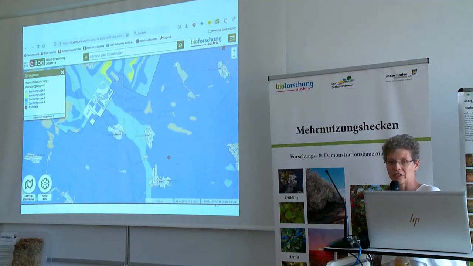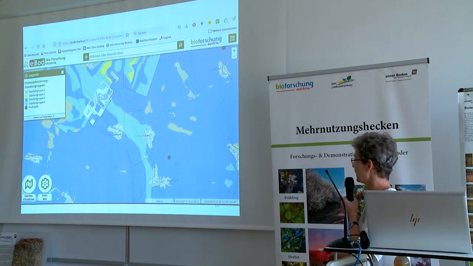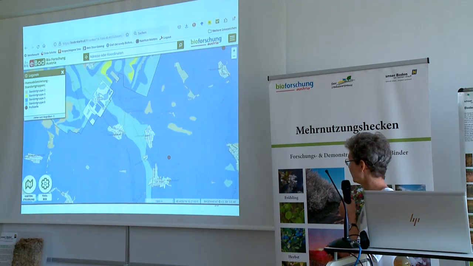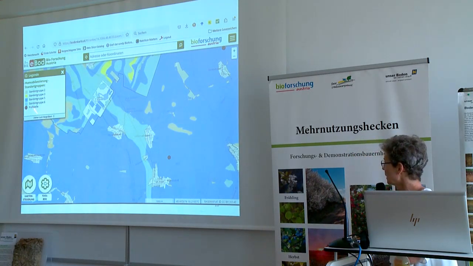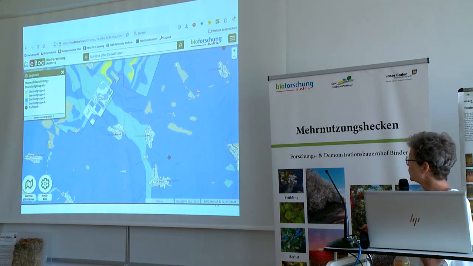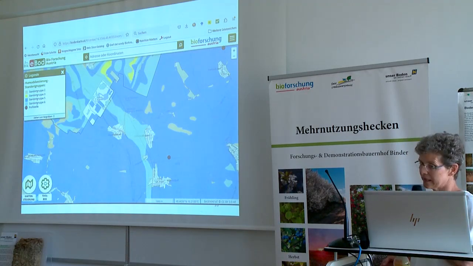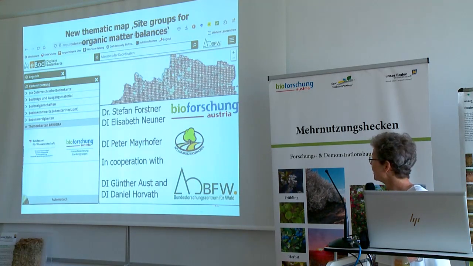For example, this is just a detail. This is the region where we will go tomorrow with the excursion. The hedge is about here, and you see it's mostly site group 5 and a little bit of site group 6 along the river, and a few more sandy spots.